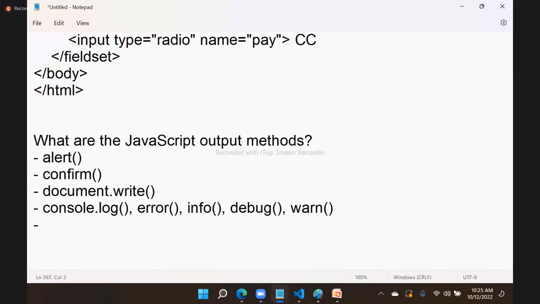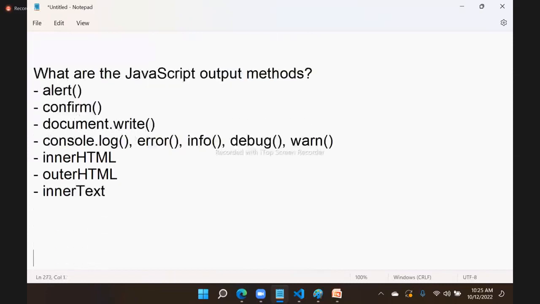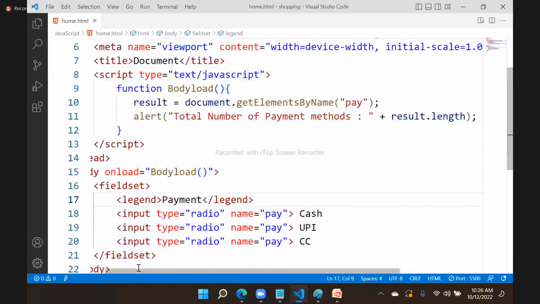And we have innerHTML, outerHTML, and innerText. These are all basic output methods. That means these are the various methods of showing output. If we want to show some output to the user, then it is done by using various techniques. What is the difference and when to use these techniques? I will show you that here. See, actually, we will put here a simple button.